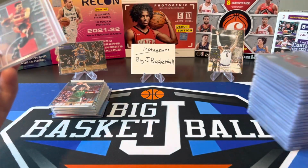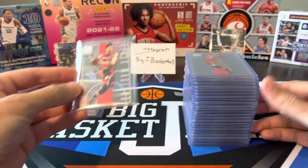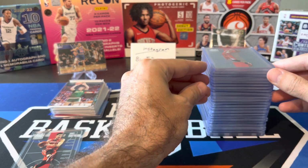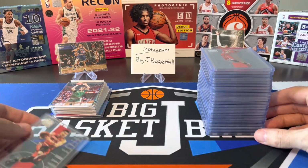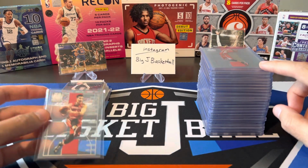So here is the rest of the full set. Now the Jeremy Lin is going to get added to this group. So let's go ahead, and I haven't really done this before, where I've completed a set and then taken a look through it as soon as I've completed it. But I thought it would be a good idea with this one, just because it's kind of an older set. It's not a brand new insert set.